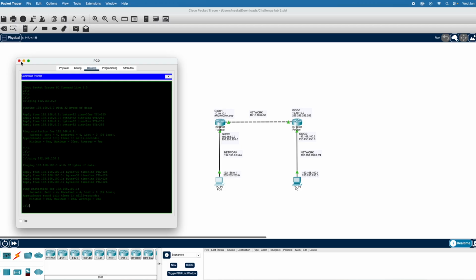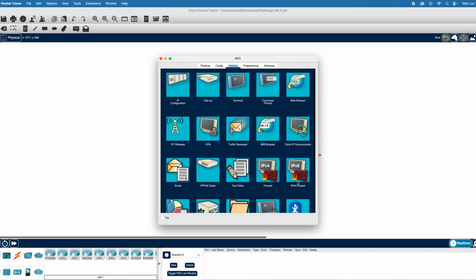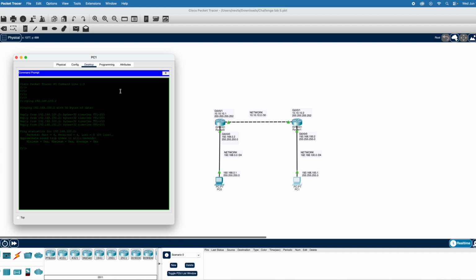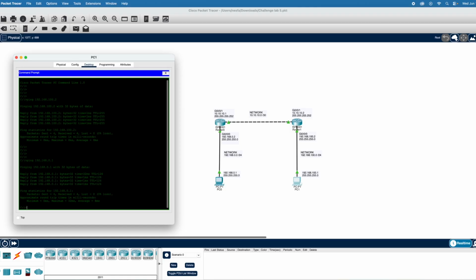I'm gonna do the same thing for PC1. Ping 192.168.0.1. Sweet. So now I know that PC1 is talking to PC0, and now that the devices on the network can communicate with each other.